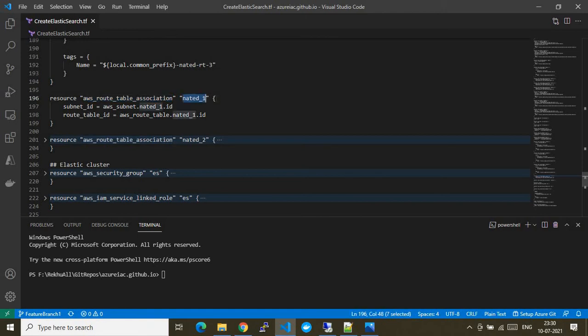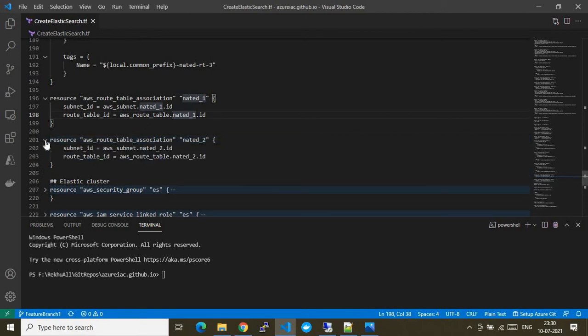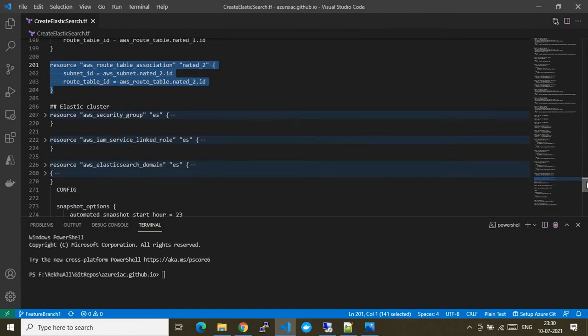This is the variable, and inside this flower bracket we give the subnet ID, which is nothing but our private subnet ID. Then the route table ID points to the respective route table ID. Similarly for association 2, where we associate private subnet 2 with route table 2.